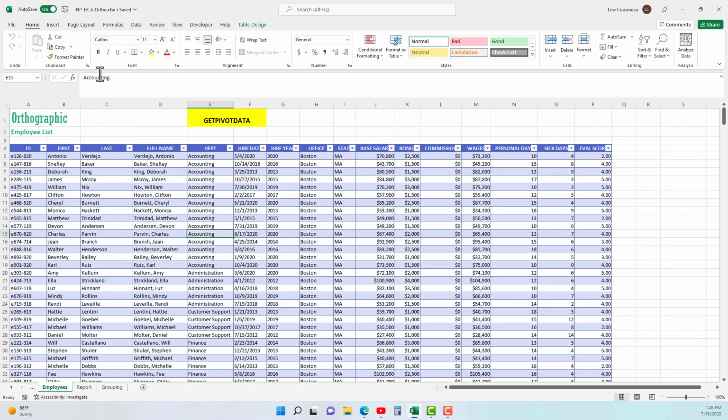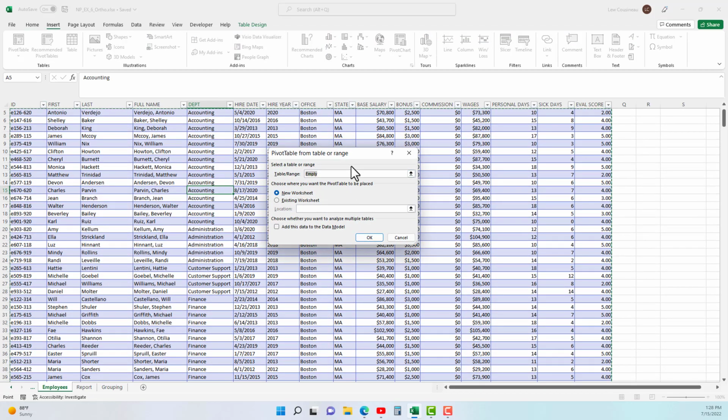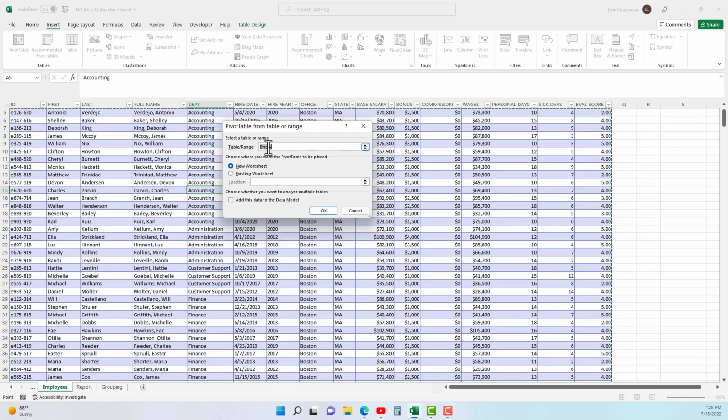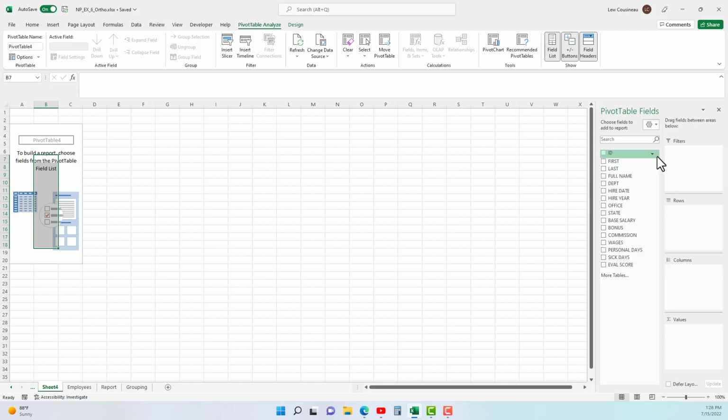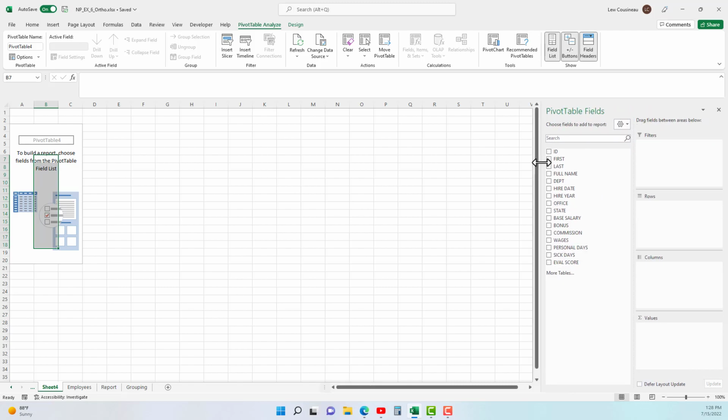More often than not, I just tend to go Insert PivotTable because then it brings up this, says, well, what's your data? It's my empty table. I have the choice of putting it in an existing sheet or a new worksheet. I'm going to go ahead and put it in a new worksheet. So you end up with this, your PivotTable Fields. I did kind of like the suggestion of moving the field area over here.